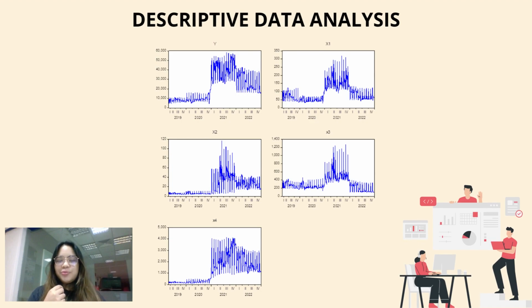Now let's move on to descriptive data analysis. We actually chose line graphs as our plot of choice. Line graphs are used to track changes over periods of time. This means when smaller changes exist, line graphs are better to use than bar graphs or any kind of other graphs. Line graphs can also be used to compare changes over the same period of time, but for more than one group.